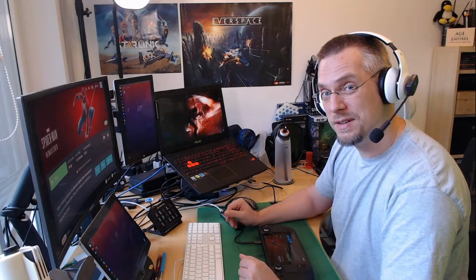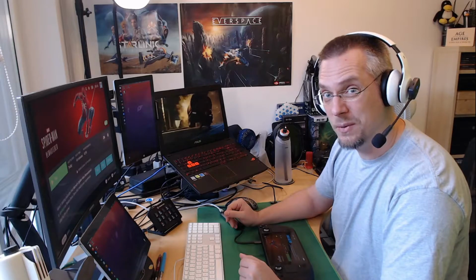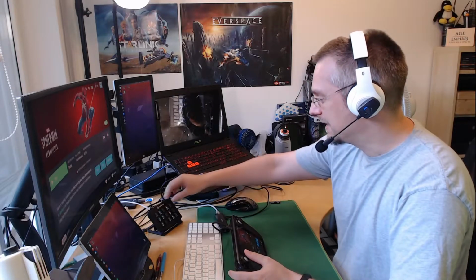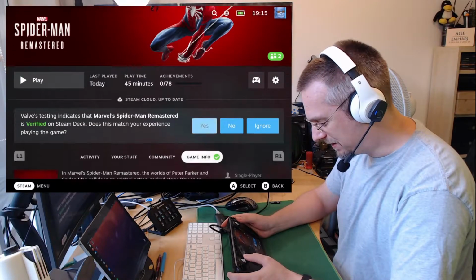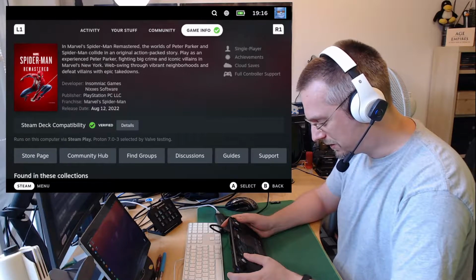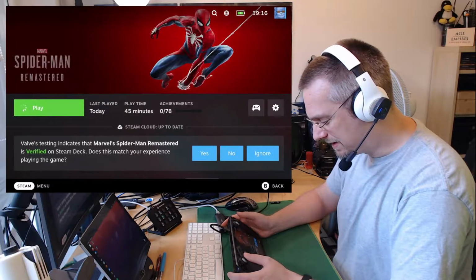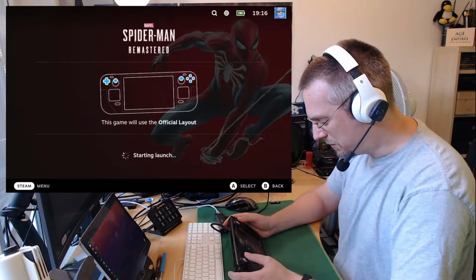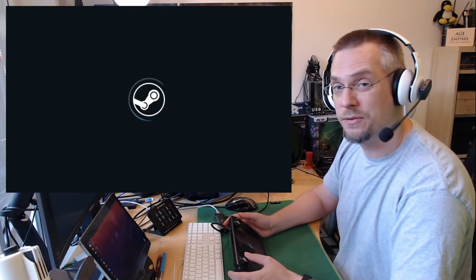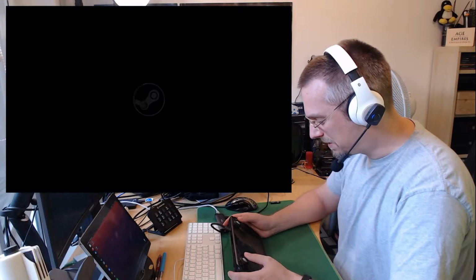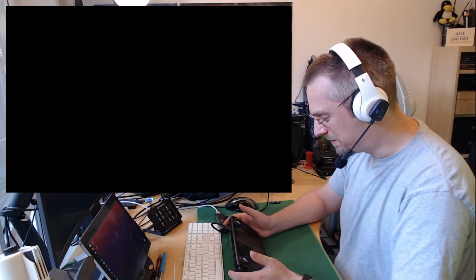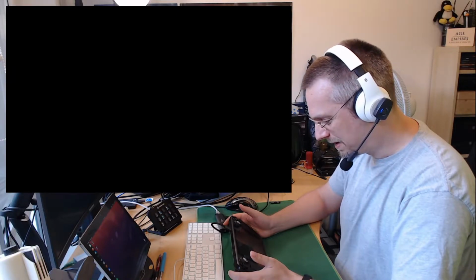I had a look at the game already for a little bit and I'm impressed how well this works, and we are going now to have a look how this really works on the Steam Deck. As said, Valve has tested this and gave it the verified rating, so we see it's using Proton 7.0-3. And when we start the game, it will use the official layout, which is also including the gyro settings of the Steam Deck. If you don't like that, you can disable them easily, but so far I didn't have any issues using them or not using them. It is very fluent. But let's have a look.